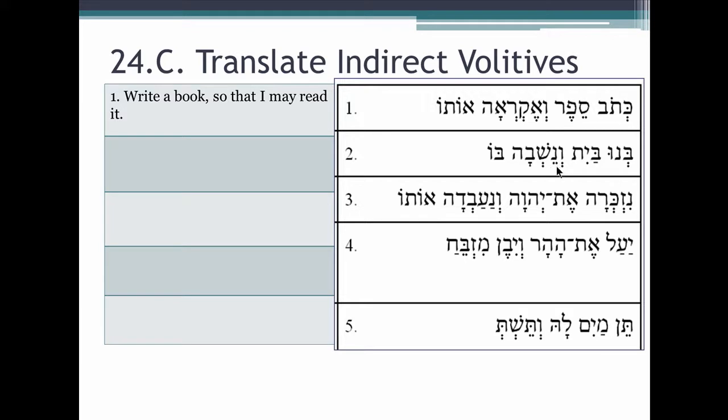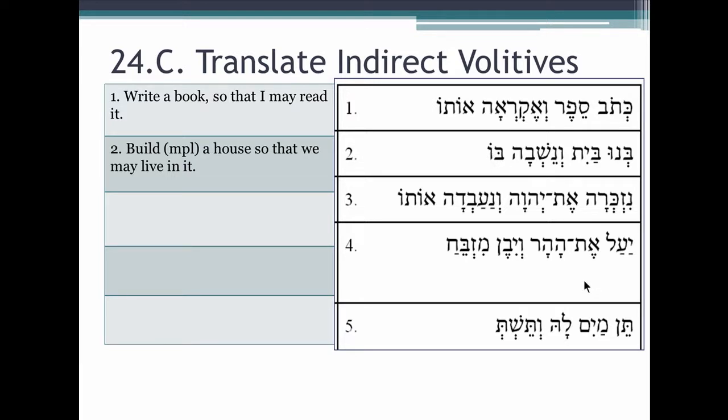There's our tsere vowel, which gives it away, of a first yod verb, yashav. So we know this would normally be an imperfect form, first common plural, first person, but then we have this qamets he attached, so we know this is a cohortative. So we have build, masculine plural, build a house so that we may live, bo, in it. Preposition bet with a suffix attached.